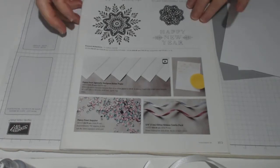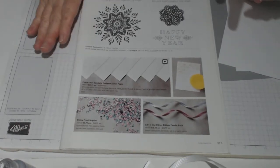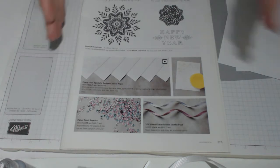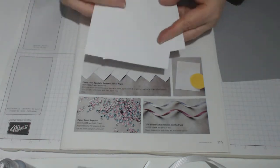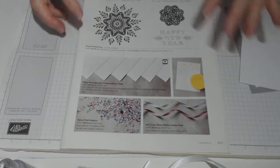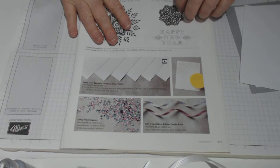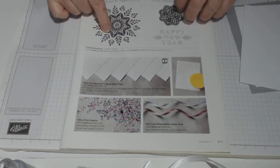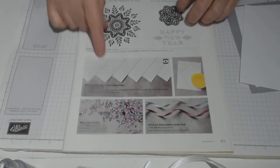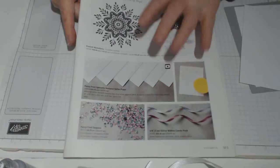Now this designer series paper is in the holiday catalogue, on page 37, and here it is. It's called Fancy Frost Specialty Designer Series paper, and it comes as 12 by 12, and it's white. It's a matte finish, but it's raised, like it's embossed, and I've added the silver to it, and I'll show you how I've done that. This is available until January, so there's not much time, and I'm actually going to order some more because it comes up beautiful with some silver Mixative on it. So if you haven't got any of this, grab some. It is really fun.